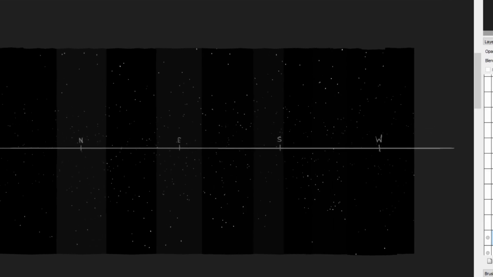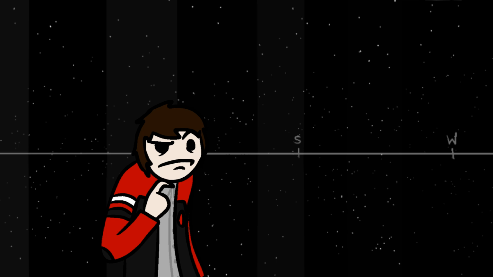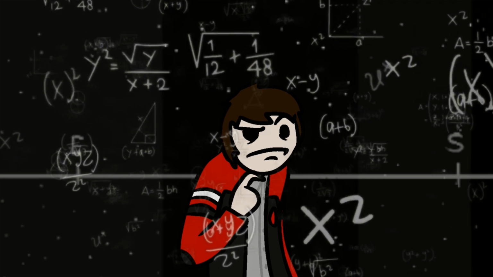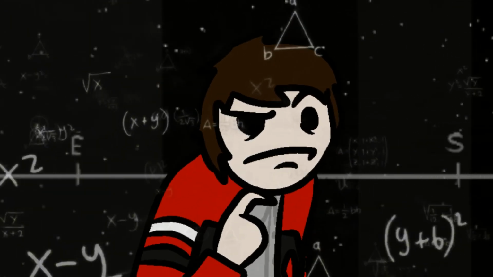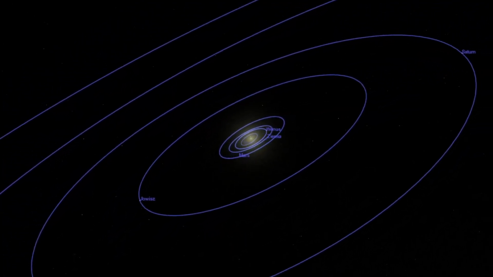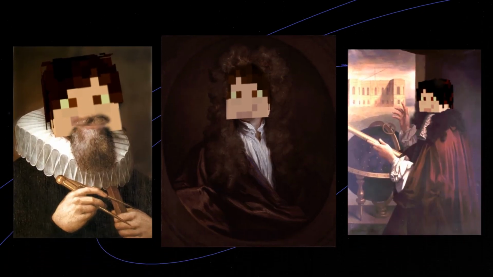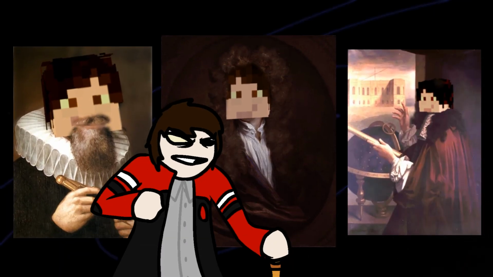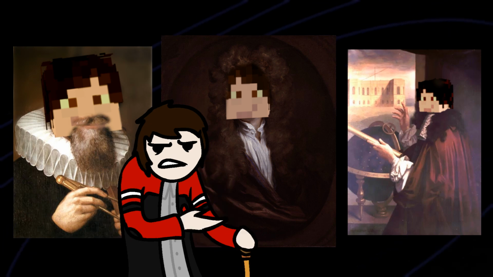While doing all of this hard work, it got me thinking, hey, since I'm doing all this astronomy work for a bunch of random pixels in the sky, would it also be possible to scientifically explain the Minecraft day and night cycle? Could I model a planetary system that would explain such behavior of the sun and moon while following the laws of physics? I decided to take the challenge, but trust me, it's easier said than done.